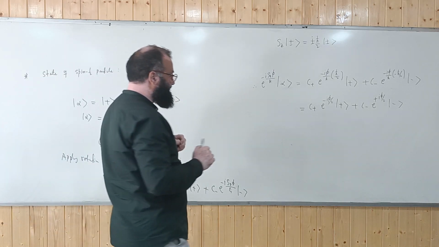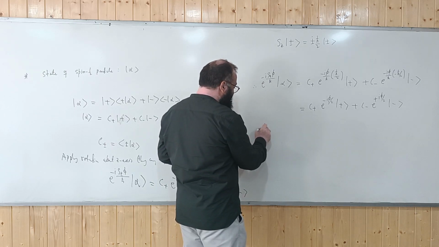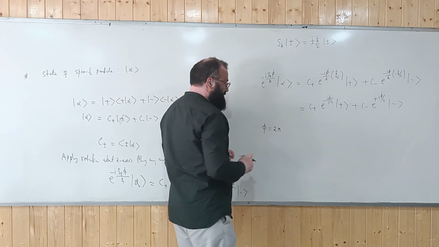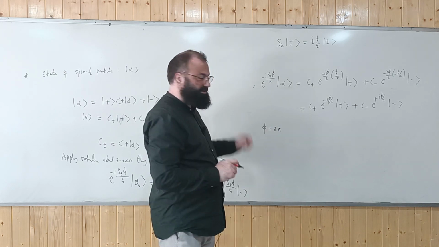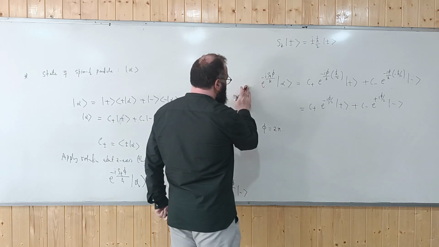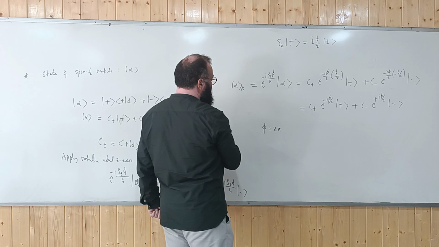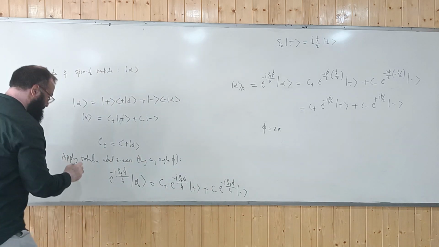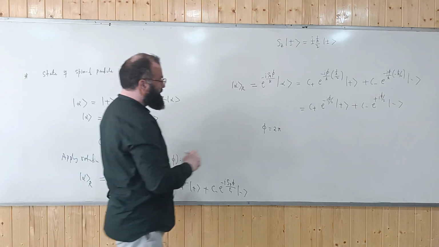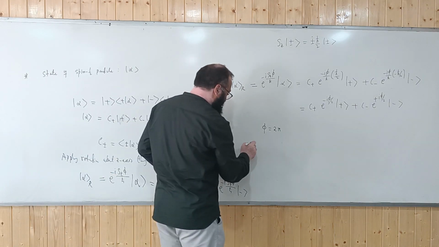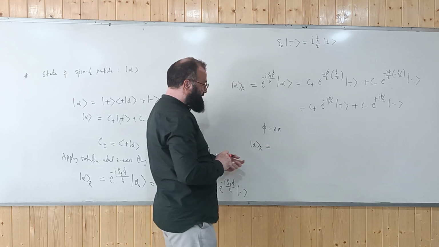So you can check it here. Now let's make the 2 pi rotation. Let's take phi equal to 2 pi. That means I am making a rotation through 2 pi. So I will write this as the rotated cat. Let's call this the rotated cat. So let's make a rotation through 2 pi. After the rotation of 2 pi, now let's check it.